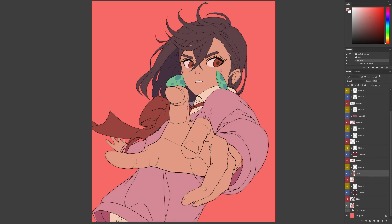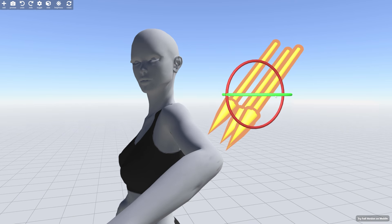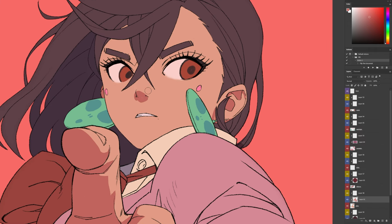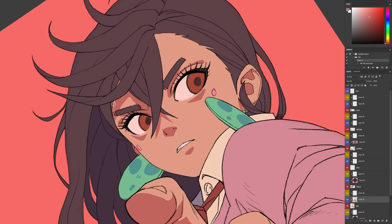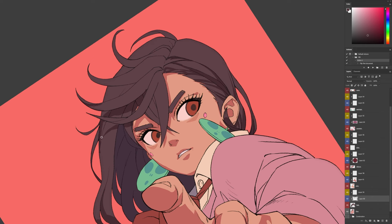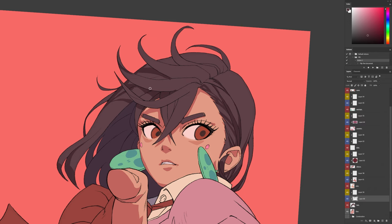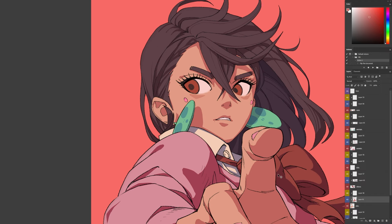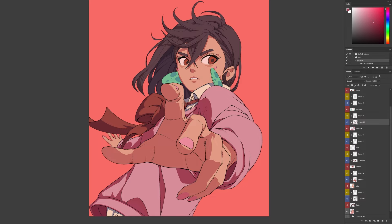When cell shading, I always start with shadows first — but first we need to figure out where the main light source is coming from. I think it would work great to have her be backlit, so the top of her hand will be lit up while the palm is in shadow. When painting shadows, I use a hard brush with full opacity since the style I'm going for is my own version of cell shading — no smooth shading. I'll paint shadows for smaller details like cast shadows on the hair when something is blocking the light, and the earring casting a shadow on the face.